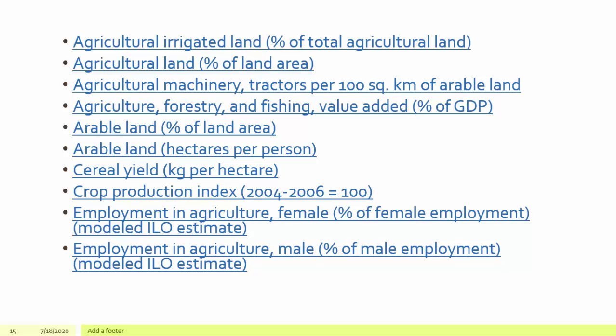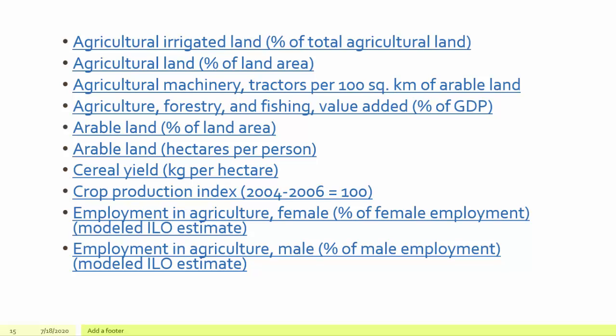It also helps us understand, let's say, if you're a policymaker and you realize that many of your farmers are not using irrigation equipment, then as a policymaker, you'd want to find a way to have your farmers gain access to irrigation equipment, so that they have a steady flow of income throughout the year.